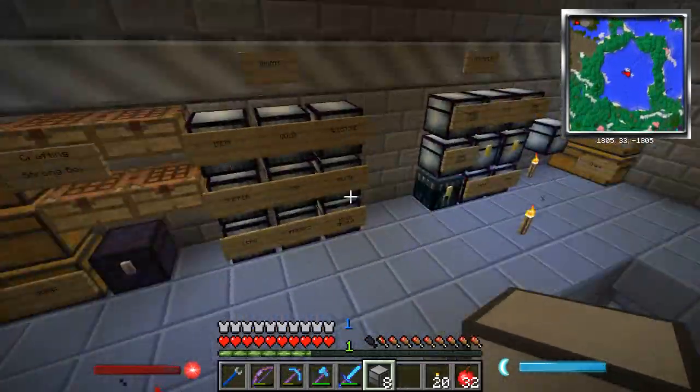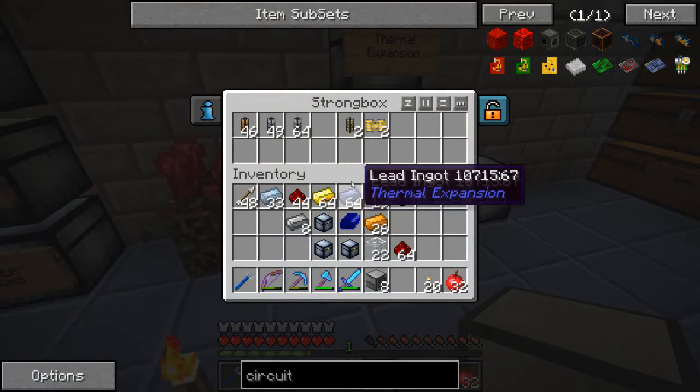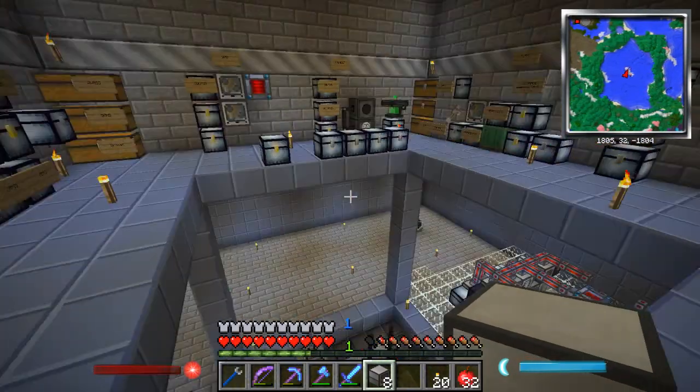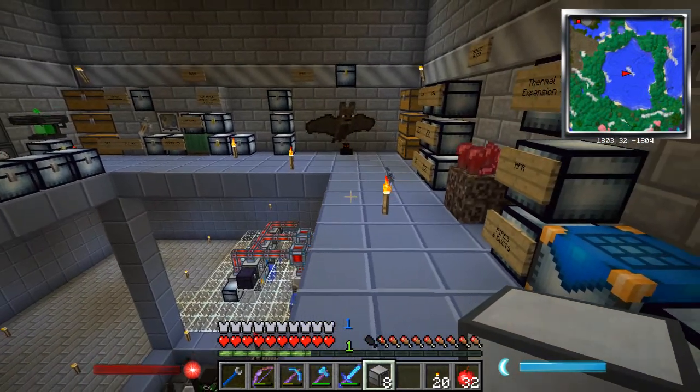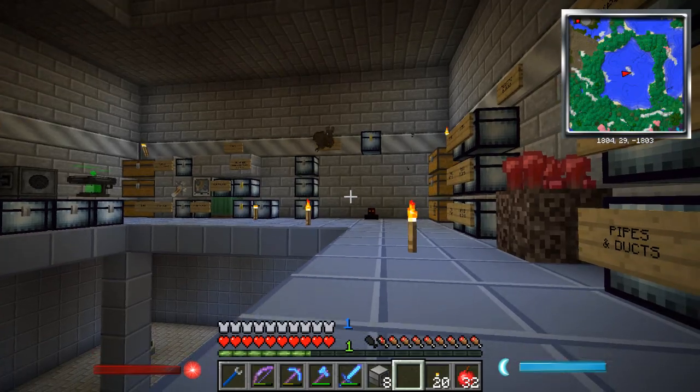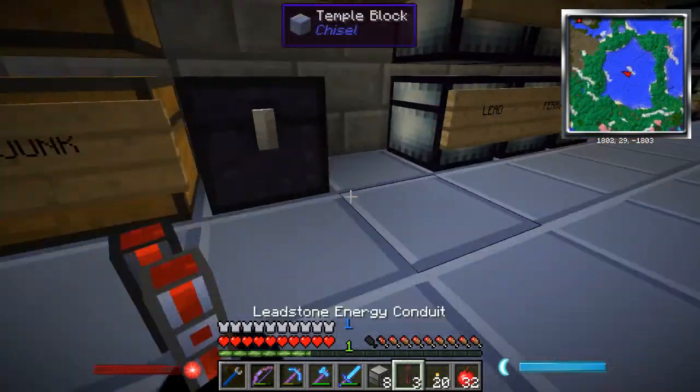So we'll grab some cables. We've got some cables. Oh, we run out? Looks like we've run out of leadstone energy conduits. Do you have any energy conduits on you? I got 3. Just chuck them on the floor for us. I only actually need a couple. Behind you. Thank you.